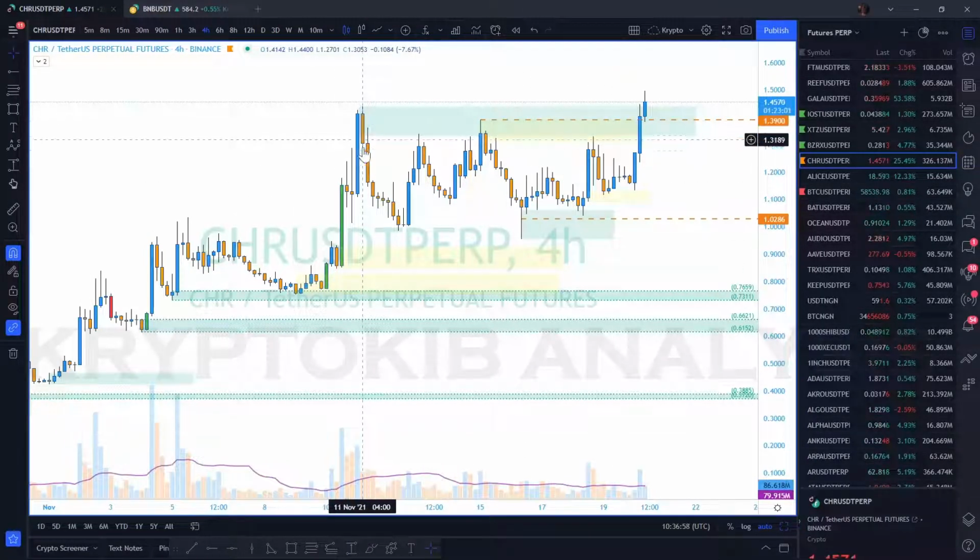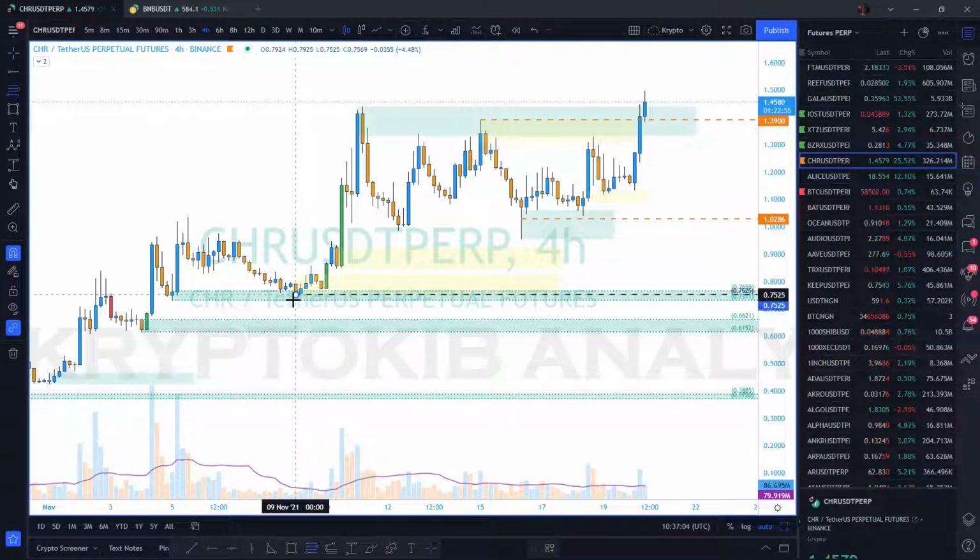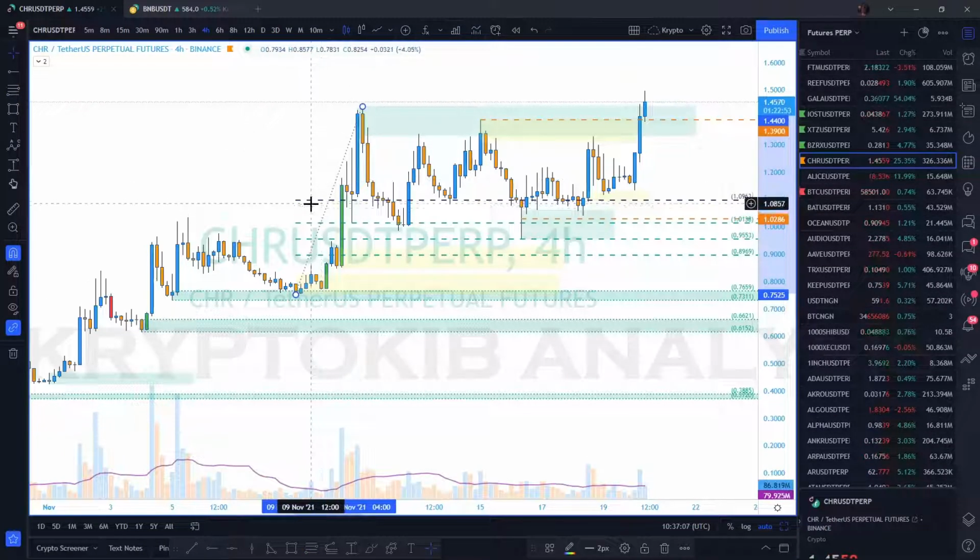Because on the 4 hour we are still expecting that bullish move. Now if we take our Fibonacci retracement from this swing, this is the 50% retracement level, this is the 62, I think it's 61.8 level, and this is the 70.5. So after going lower than the 50%, we got all the way to the 70.5%, and all these areas are golden zones where you can fill your longs if you are trading with Fibonacci.